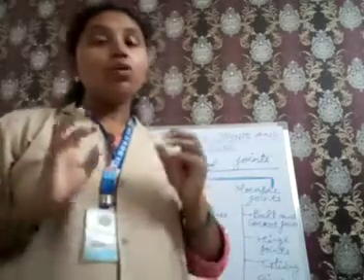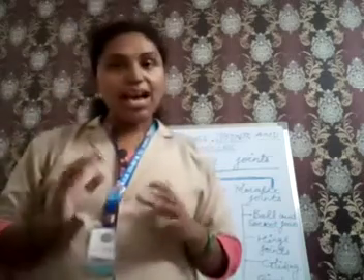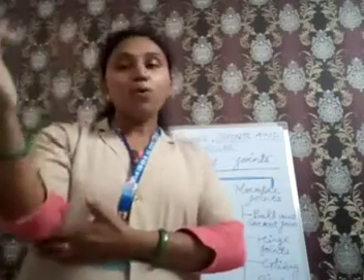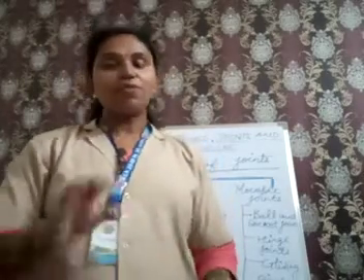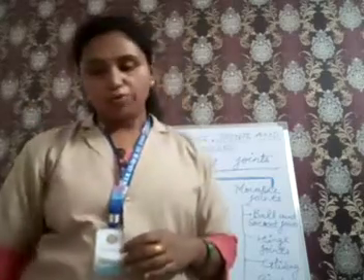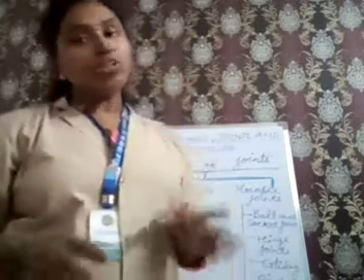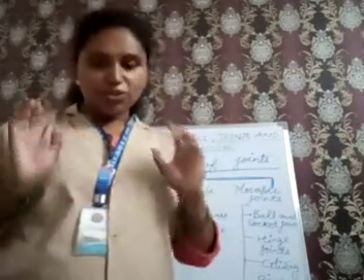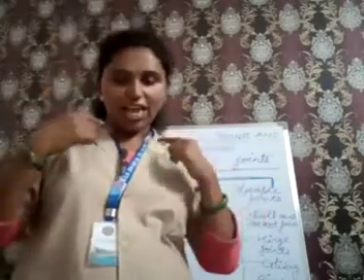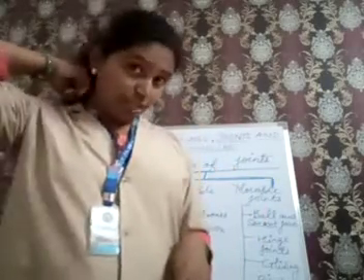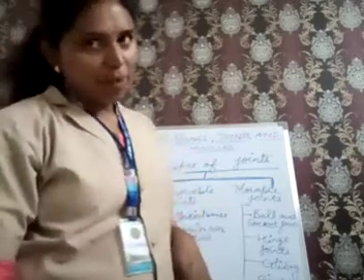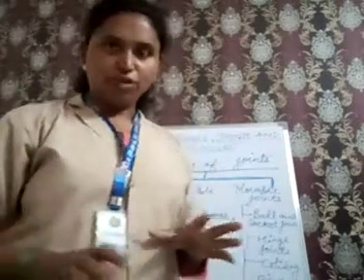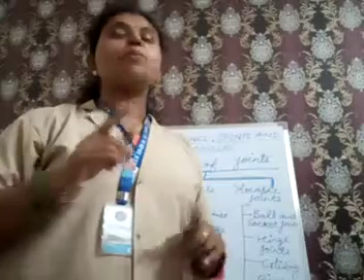This bone can move only in one direction, which is up and down, and this type, the hinge joint, is located in our elbow and in our knee. That we can move only up and down. After that, the pivot joint. A pivot joint allows rotation. It is found between the skull and the first two vertebrae of the spine. This joint helps us to move in all directions except backward.